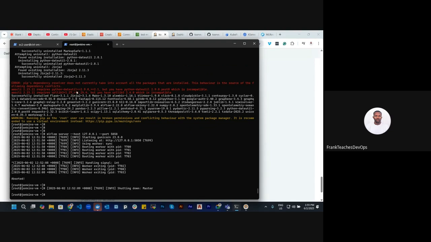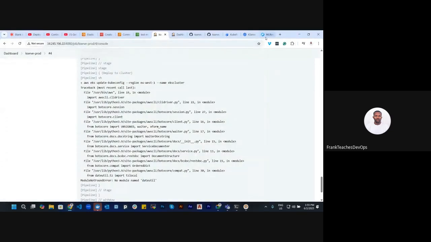It's interfering with Python libraries, and that's why we're having this error. So I want to go to the AWS official website to install the official AWS CLI, so that it is independent of any Python library.